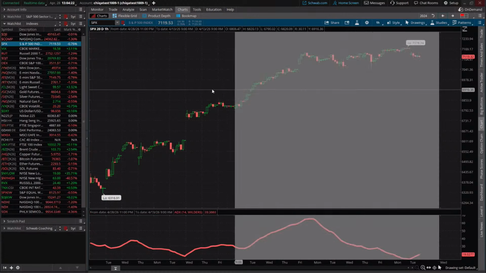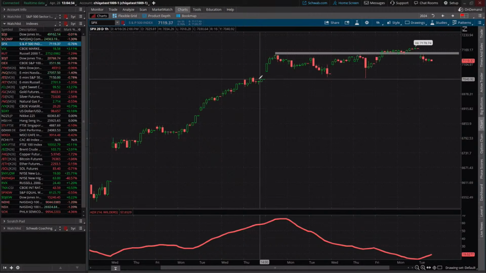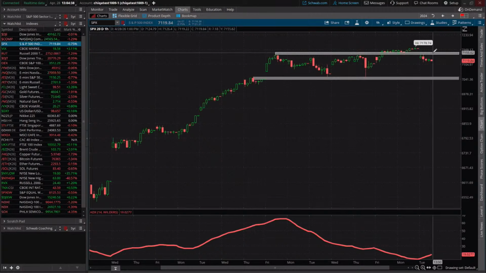And so what we're kind of seeing here with the S&P 500, this is a 20-day hourly chart that I just zoomed down to. And what we essentially saw for the last week or so, the S&P 500 was trading in this very, very tight range between 7150 and 7050 here. Now, we did have that breakout on Friday and on Monday to new all-time highs, but we can see how compressed those candlesticks were. That means volatility and price was getting compressed and compressed.